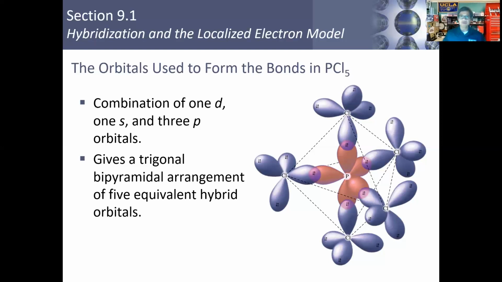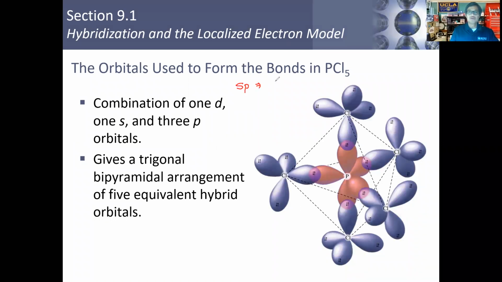We left off with this particular molecule here. Now remember, there were the different hybridizations that we talked about up till this point. Let me list those really quickly. We had sp hybridization. With sp hybridization, we had a linear molecule with two sp hybrid orbitals. So remember, it's going to be linear, and this is the electron geometry. You're going to get two sp hybrid orbitals and two unhybridized p orbitals.